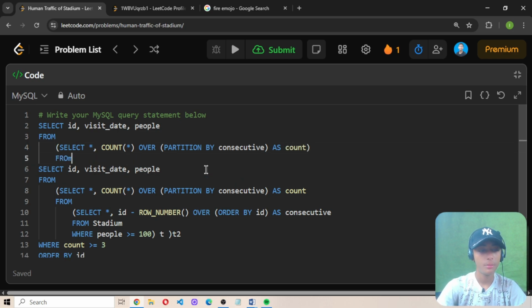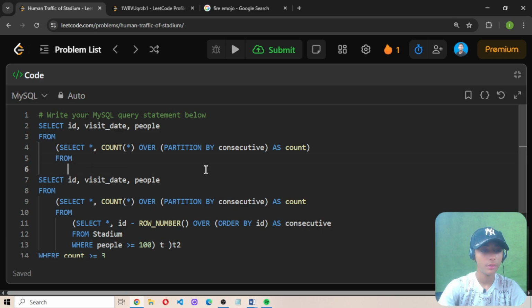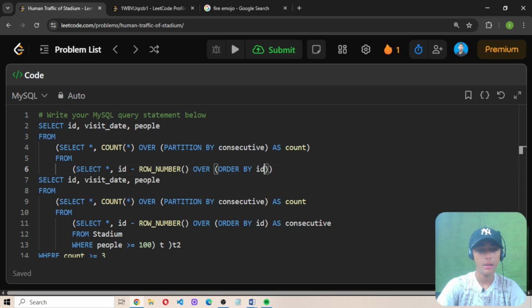Okay, from, one more time define here: select ID minus row number over, order by ID as consecutive.